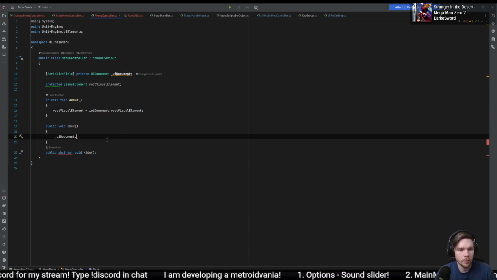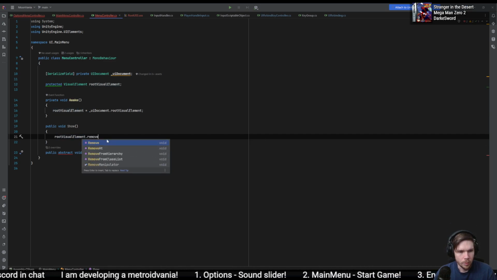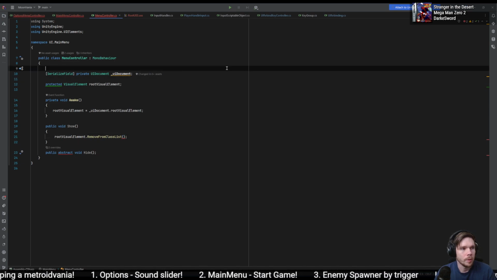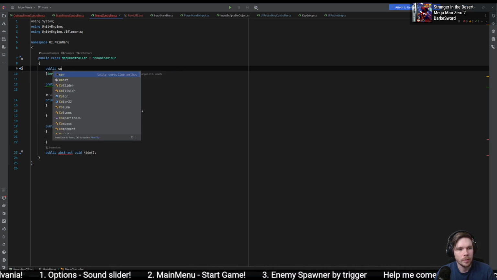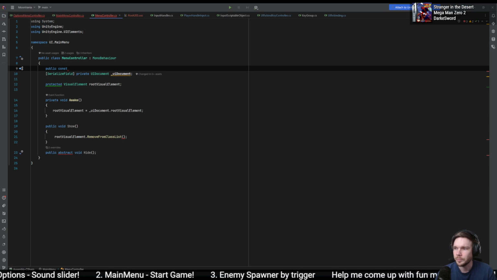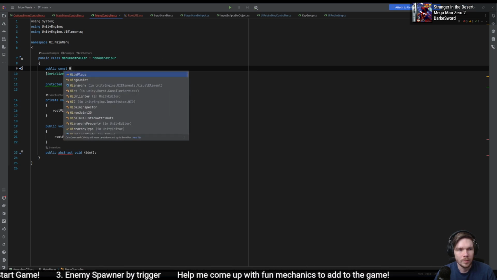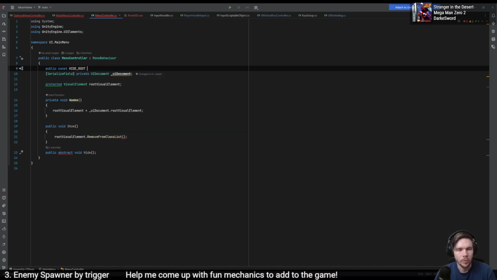And in here, in show, we do root visual element, remove class from list, and that is going to be a public const, what did I call it? Hide root. What up, Dram?